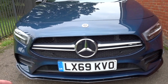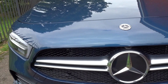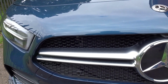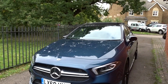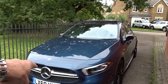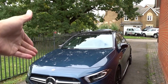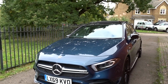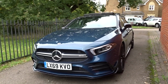I'm so used to Audis when it comes to the other brands, I'm not too in the know, but we will get there after a few more videos, I hope. But nevertheless, I'm sure you guys are probably smarter than me, so you guys will know more than me. But yeah, you get the grille with the lines in it, and it makes it look a bit more aggressive. But I've seen a lot of A35s where people change their grille so they have the A45 grille on this, so it can fool people. But it does look nice. Personally, I wouldn't do it myself. I'd probably just black out the grille, because I kind of like the OEM spec. But yeah, it does look good.